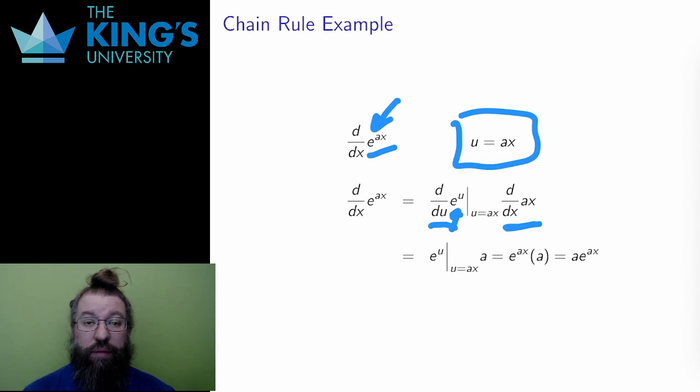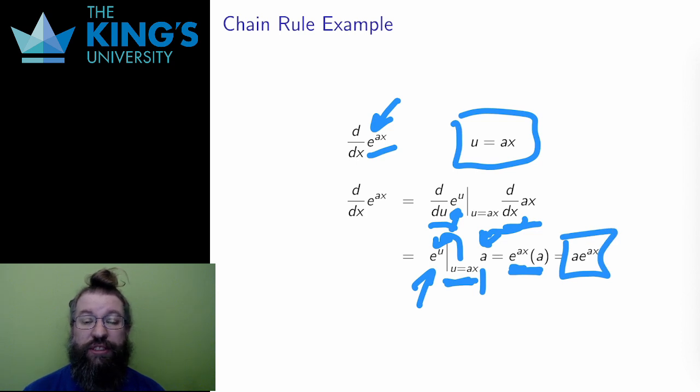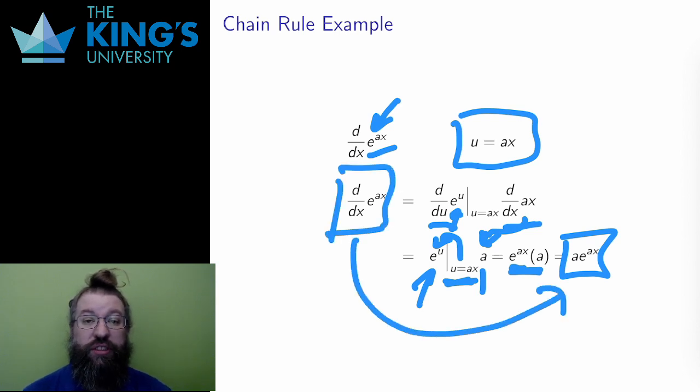The derivative of the outside function is e to the u. The exponential base e is its own derivative. The derivative of ax is a, since the function is a straight line with slope a. Then I use the evaluation bar and replace u with the inside ax. I do this after I've done the operation on the left of the line. The result is e to the ax times a. By convention, it is usual to write this product with the exponential second. So I'll change the order and write this as a e to the ax. All in all, the derivative of e to the ax turns out to be just the same function, e to the ax, multiplied by the coefficient a.